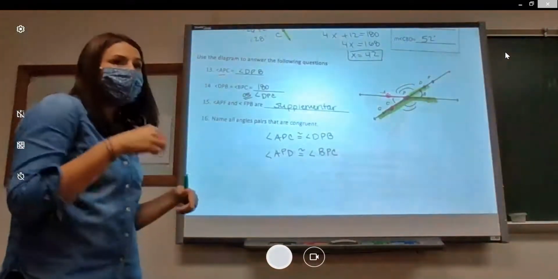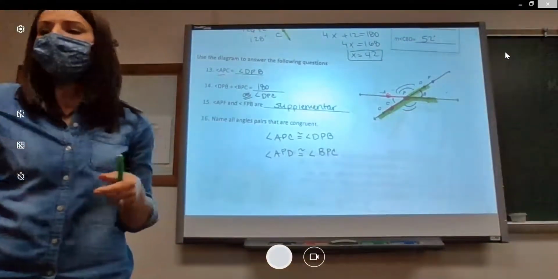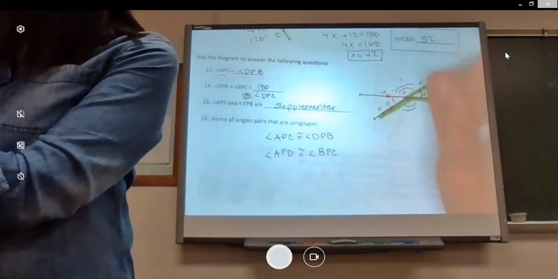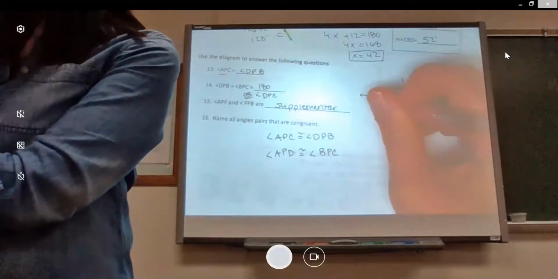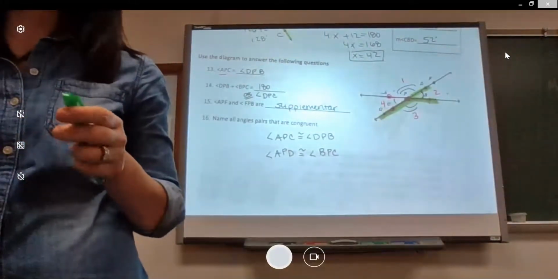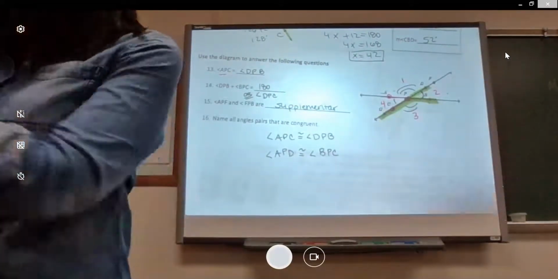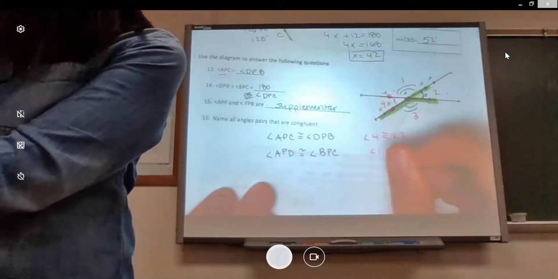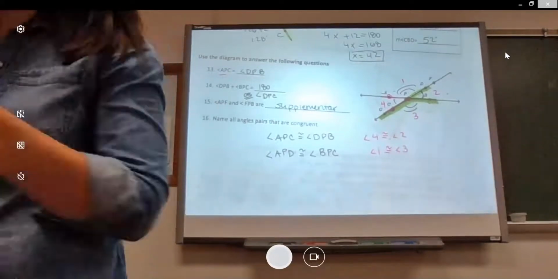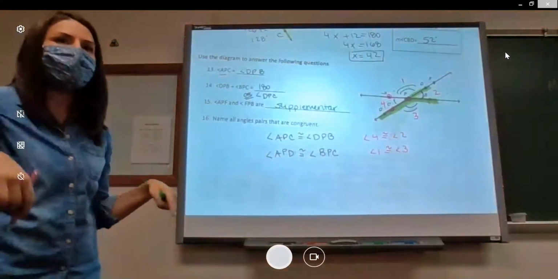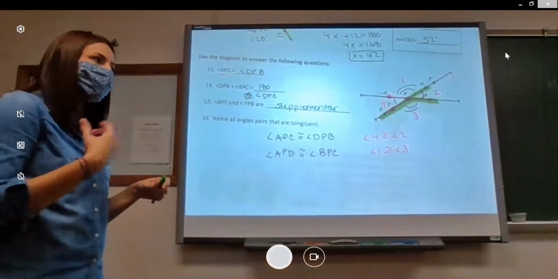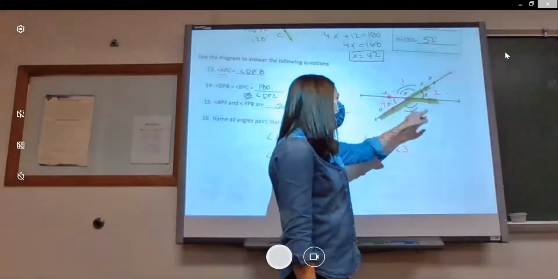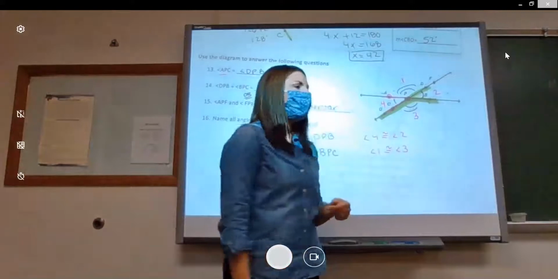And if you wanted to make your life easier, by the way, say it's a test, if this is confusing you, do this. 1, 2, 3, 4. I just simplified the diagram. So I could have also said angle 4 is congruent to angle 2, angle 1 is congruent to angle 3. See how I can use numbers to make it a little clearer for myself? If you went around and labeled them with numbers and then use that, that's fine.